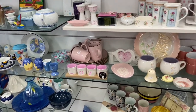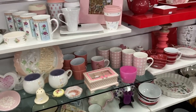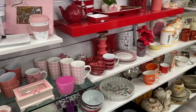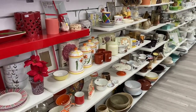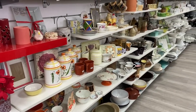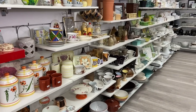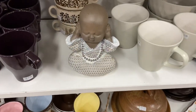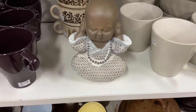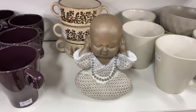I love the display that Salvos have because they color-coordinate everything — they go through a range of blues and whites, reds, yellows, browns, greens, back to whites, and silver. A whole range of colors. I think it looks so pleasing to the eye as you run through all the shelves. This little Buddha on the shelf looked so cute — I thought he would look amazing in my garden.